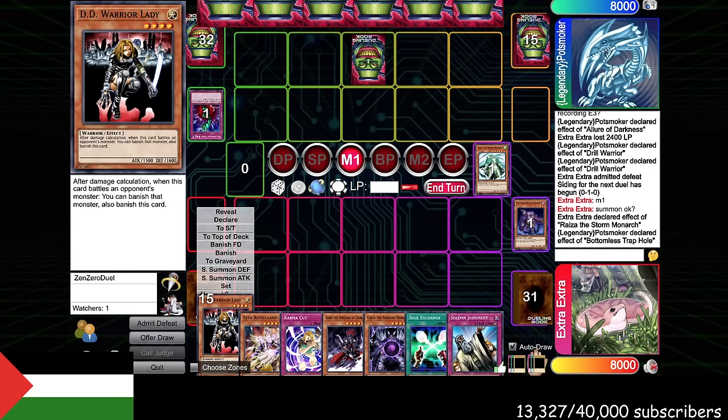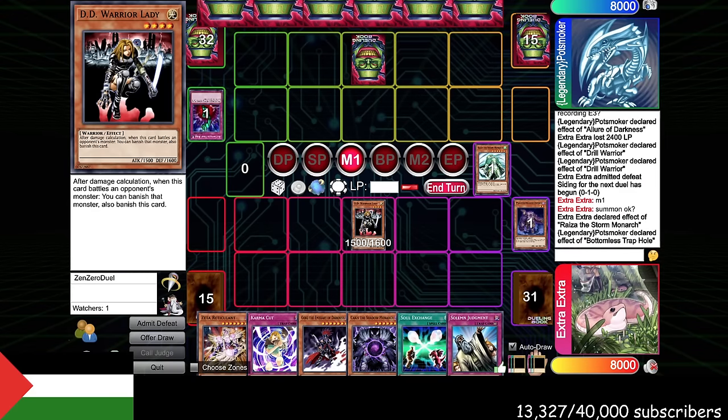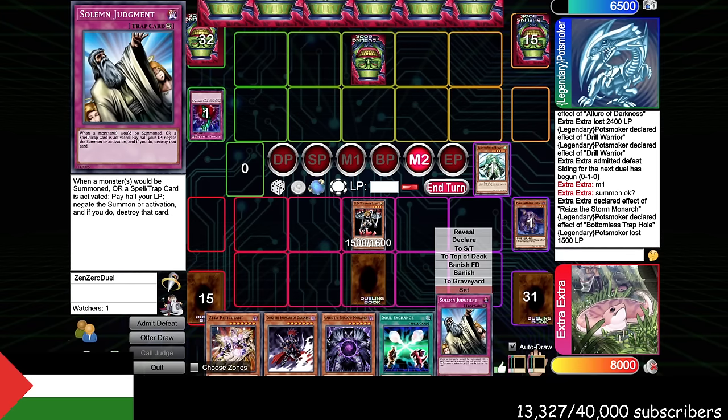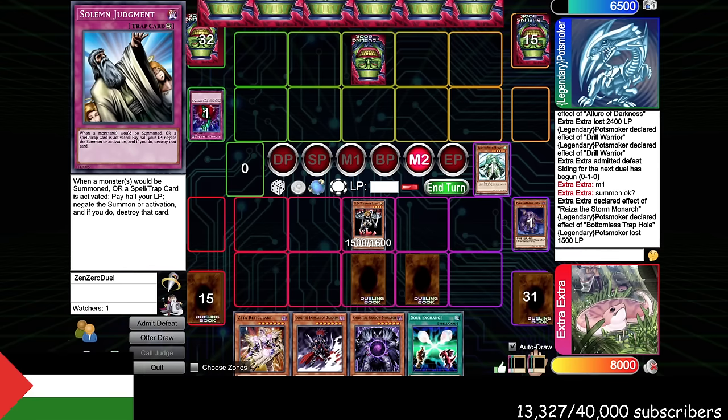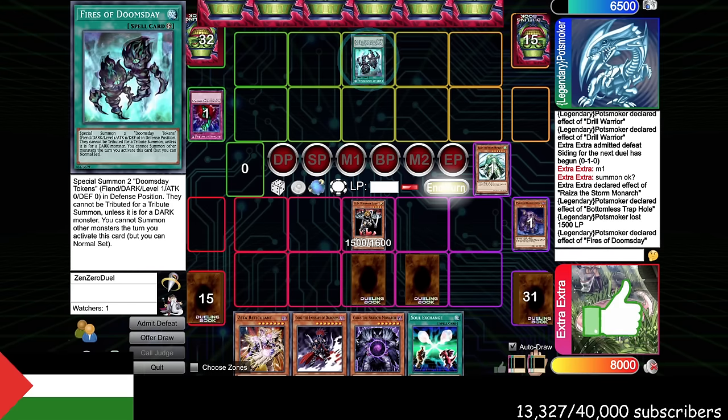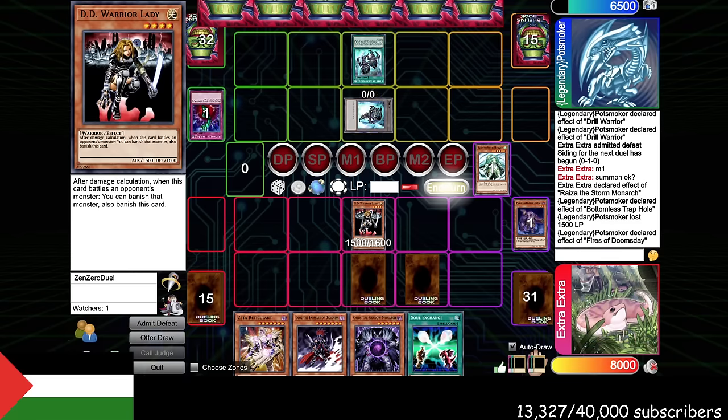Alright, let's give him a reason. Let's attack with DD Warrior Lady. We're giving him a Kaius target. Alright, main phase 2. Do we want to set Solemn and set Karma Cut now? I think we do. Do we want to set it? Yeah, I guess we do. End phase fires, that's fine. He's got Heavy Storm, we Solemn that.